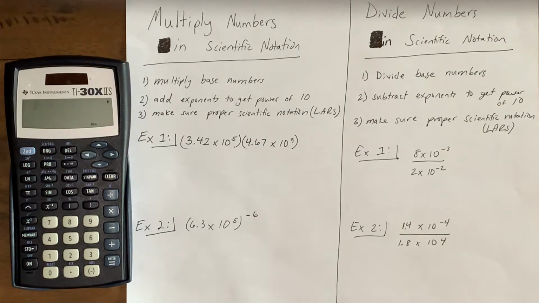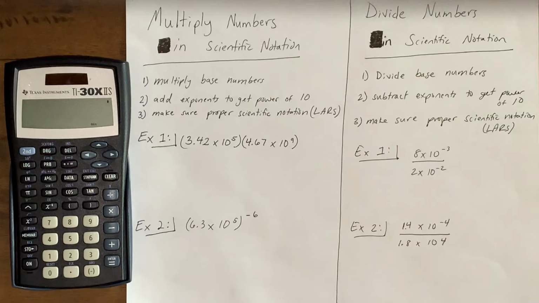In the previous video, we looked at how to write numbers in scientific notation. And now that we know how to write numbers in scientific notation, we're going to do operations with numbers in scientific notation. We're going to use the 4 operations that we normally use: multiply, divide, add, and subtract. In this video, we're just going to focus on multiplying and dividing, and we'll do a separate video for adding and subtracting. Okay, multiplying and dividing are, in my opinion, the 2 easier operations.